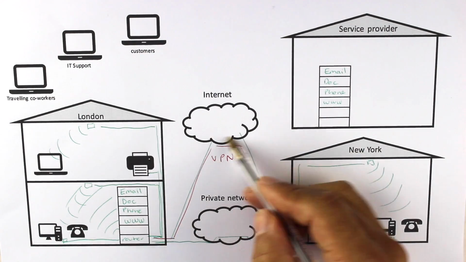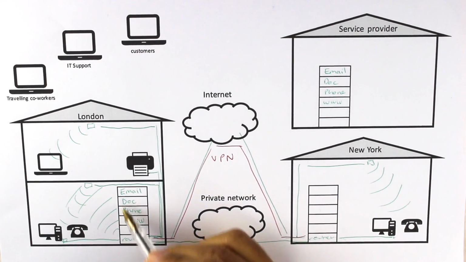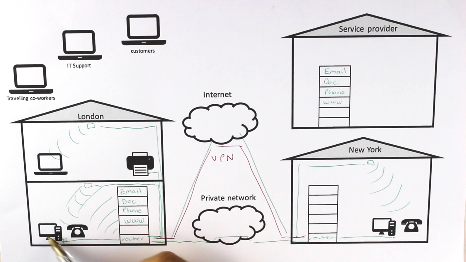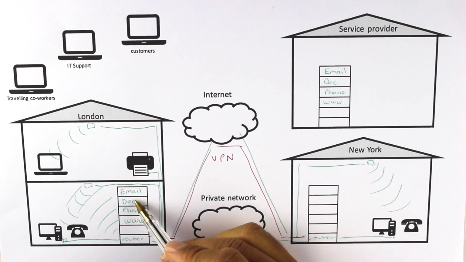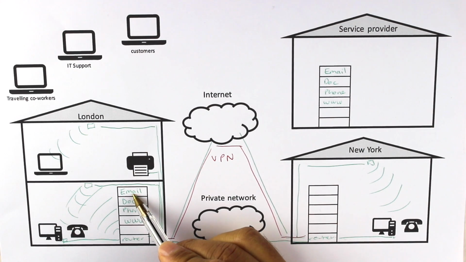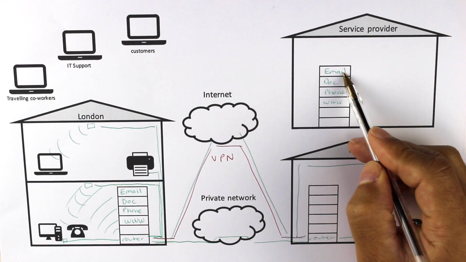Now clearly if I've got a VPN going over the internet, I'm going to have those slow capacity constraints. But if I've got a document server that's local to a site, these computers are going to get much faster access and download large files and be able to use them more snappily if that document server is local than if it's remote. That said, for email, I don't really have those same constraints, and it may well be that a service provider is a great solution for that.